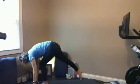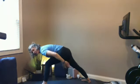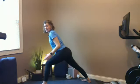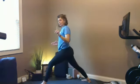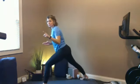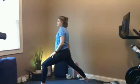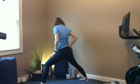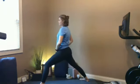Step that right foot back, spin the right heel, warrior one, back leg is long, chest starts to come up, knee is bent, hips are square. What are you gonna do with your front foot? What are you gonna do with your back foot? Now on this side, you can actually see my back foot. Noticing the heel is pushing down into the floor. Toes are turned slightly outward.